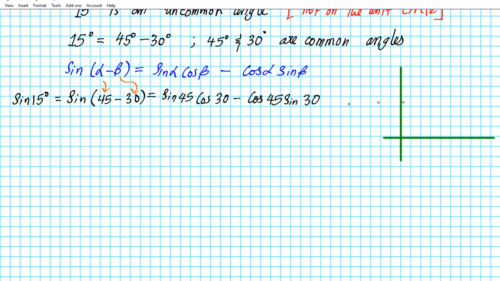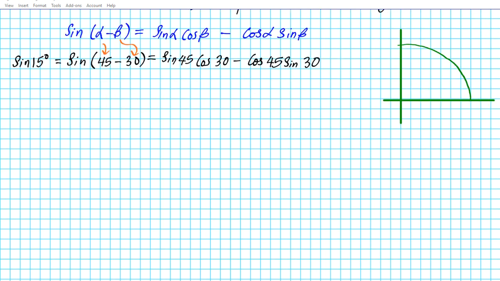All right, so since 45 and 30 degrees are in the first quadrant, we're going to just draw the first quadrant of the unit circle. It's just a rough sketch, nothing too crazy. This is just a quarter piece of the entire unit circle. We have a point on the x-axis, the first point, the second point, and the point on the y-axis. This is your y-axis and this is your x-axis. Now this point right here is (1, 0). We're looking for the reference angles 45 and 30 degrees, so let's go ahead and graph those.